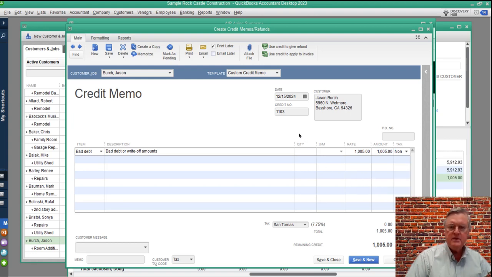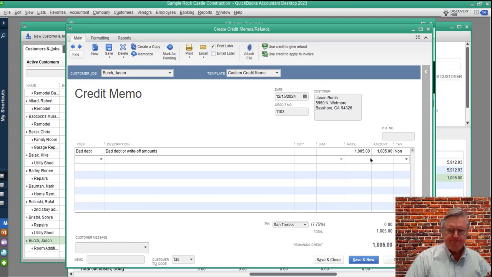And then using a current date, this credit memo is going to reduce my taxable sales on my sales tax reports for the coming period. So that's how I would recoup those sales tax dollars. In this case, there's no sales tax involved, so I'll leave that at non-taxable. And that's it. That's all I need to do.